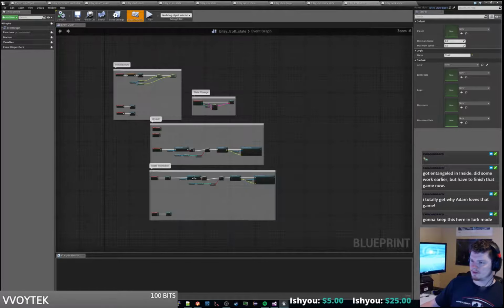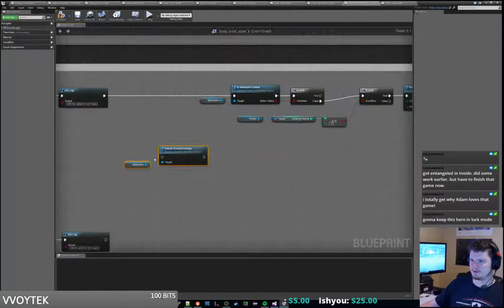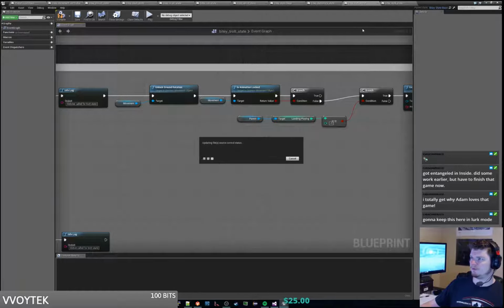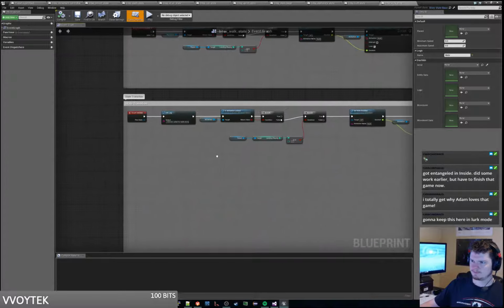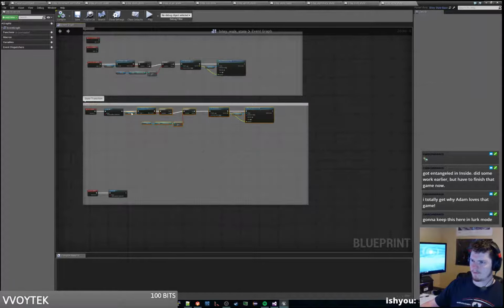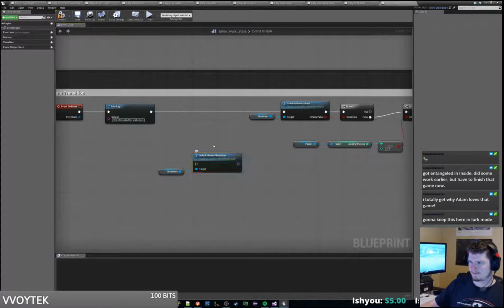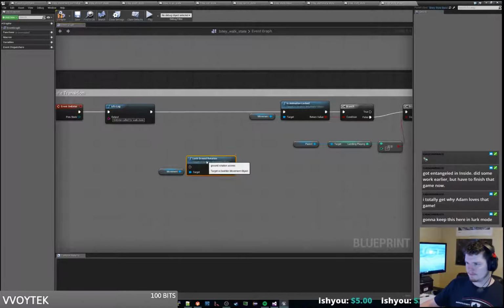We want the trot state. And I think we'll unlock it for trot. And for walk, I think we're going to lock it for walk. There we go.